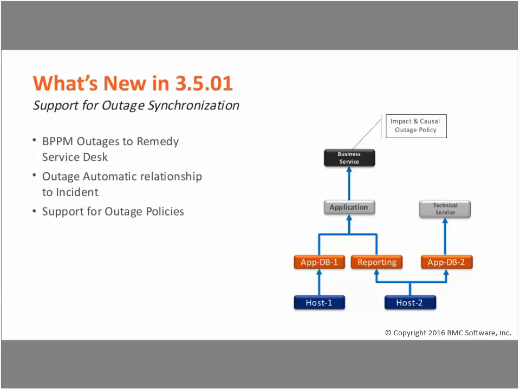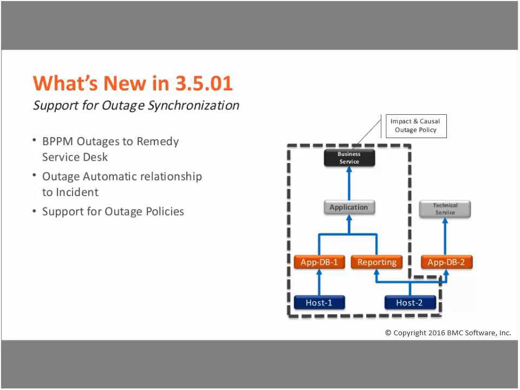We're going to show an example of the more comprehensive policy where you say that I want to have an outage created for both the impacted CI as well as the causal. So once you associate the policy with a higher level CI, in this case, the business service, that narrows your scope and covers the range of items that are covered and addressed by that outage policy.